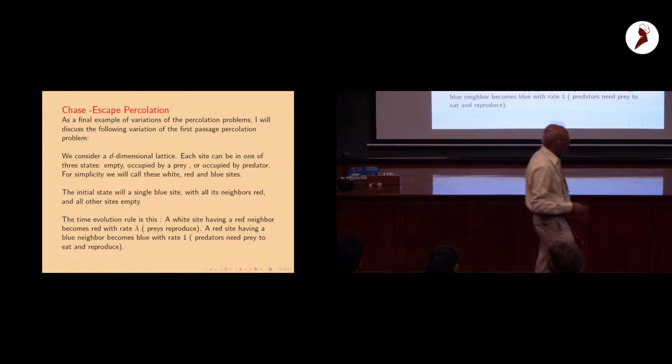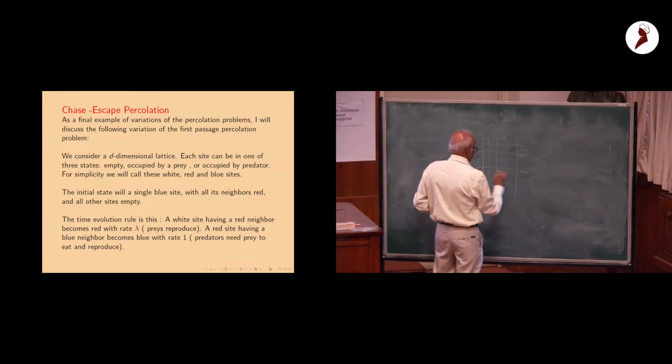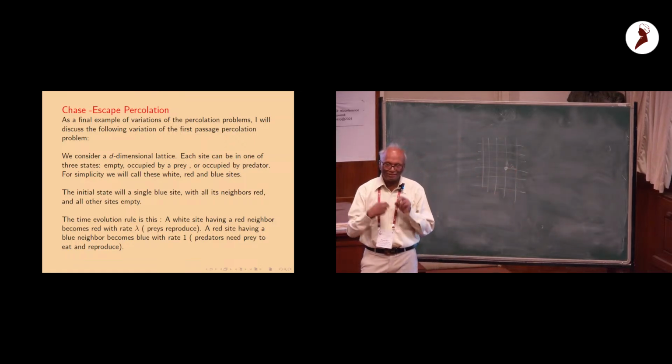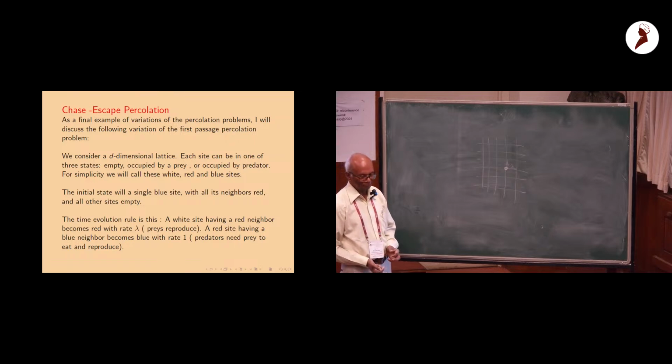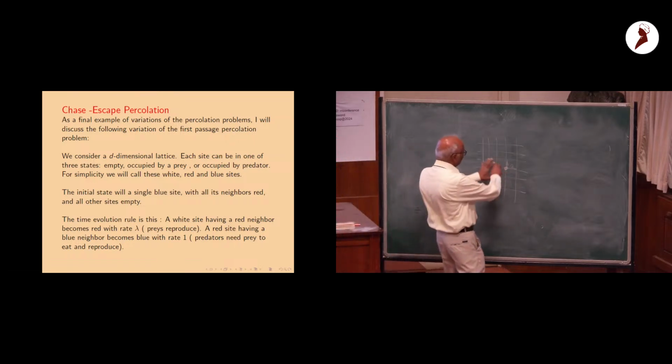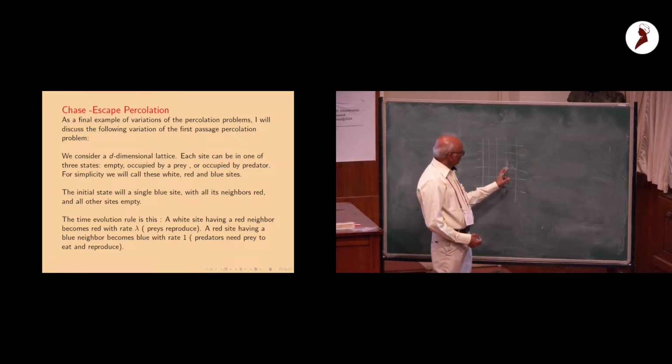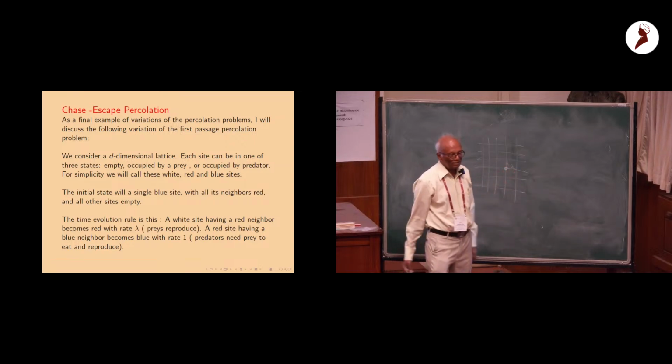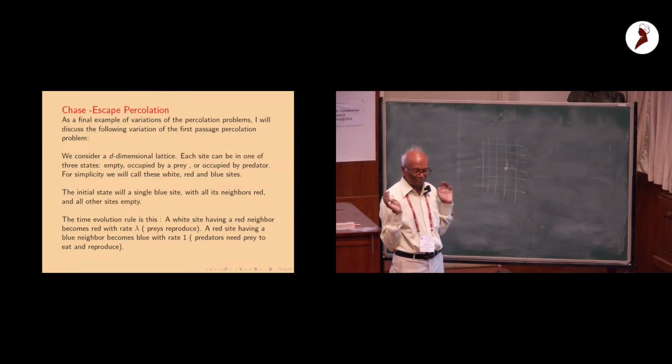So we discussed first passage percolation. First passage percolation was like this. There is a lattice. In the beginning, this is a way of expressing the first passage percolation problem. There is a site, and it can infect a neighbor with rate lambda. Lambda dt is the probability that in the next time step this guy will be infected. So you start with one infected site, everybody else is healthy, but with some probability this guy catches infection. Once it catches infection, it stays infected in the simplest model.